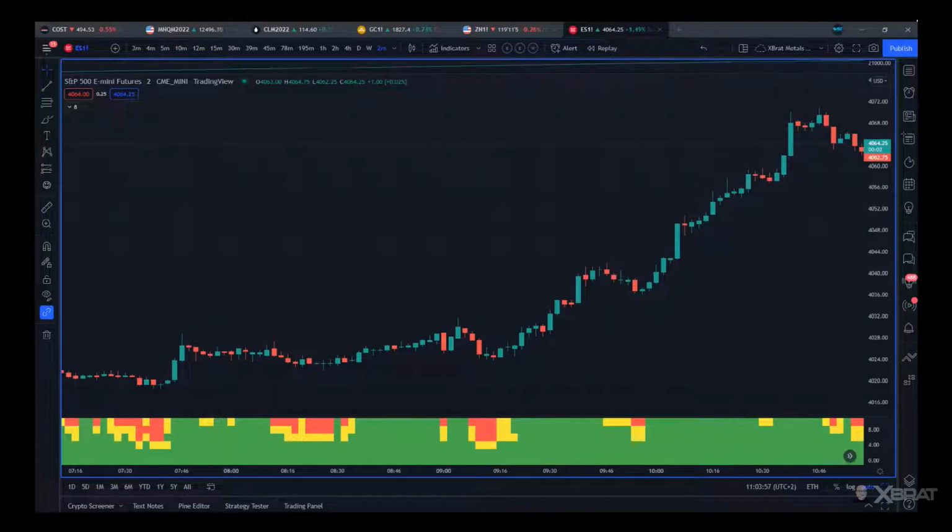The xBrat bias depth heat map. We're going to go through this first because this is used with all of the 6 trading signals indicators. So the trading indicator is the ultimate go no-go gauge for any trading signal strategy, in particular designed around giving those confirmations for those 6 xBrat trading signals.